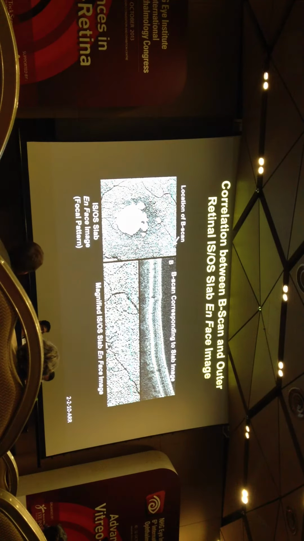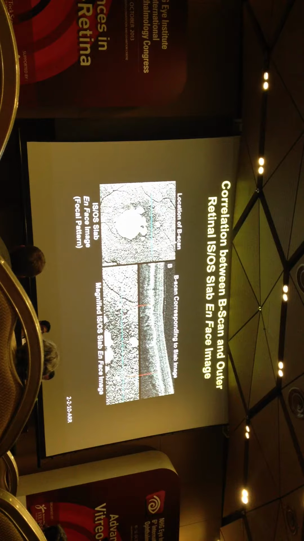And what I want you to appreciate here is if you look at a B scan through a normal area, the outer nuclear layer looks good. And then if you go through the dark area, you can see total disruption of the ISOS band and thinning of the outer nuclear layer. So these photoreceptors were already dying, and they were thousands of microns away from the edge of GA.